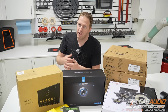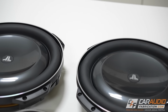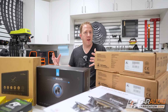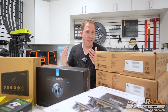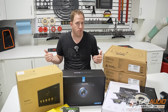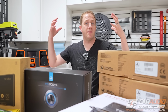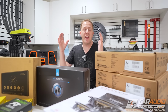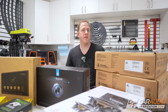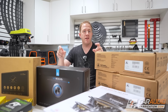And for the more cone area that we're going to need, I've elected to go with 3 13-inch subwoofers. More on these in just a second. Now, in terms of the speakers, we're going to look to still fill the factory locations that exist in the doors. For that reason, we're going to be doing 6.5-inch speakers in the front doors and in the rear doors. But with that said, we do want to do something a little bit more custom and special when it comes to the A-pillars. In this case, I want to do an active 3-way setup up front, which means we're going to have those 6.5-inch woofers in the doors, but I'm also going to have a 3-inch mid and a tweeter up in the A-pillars of the vehicle.